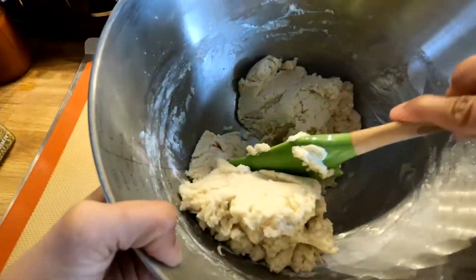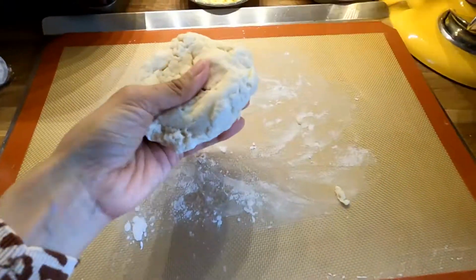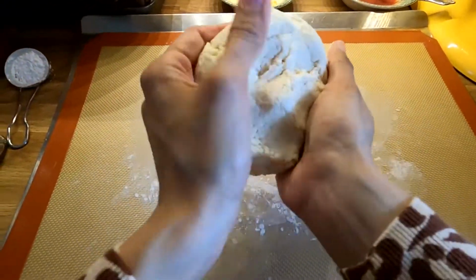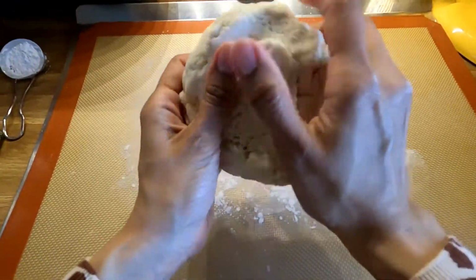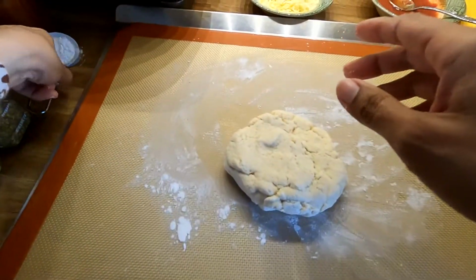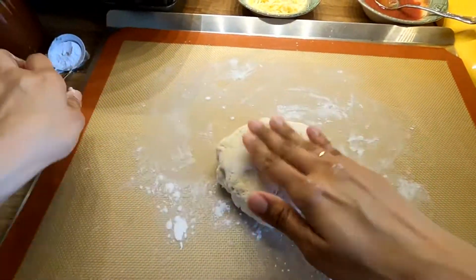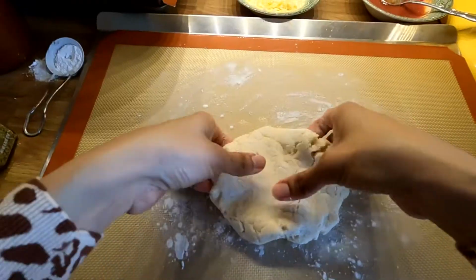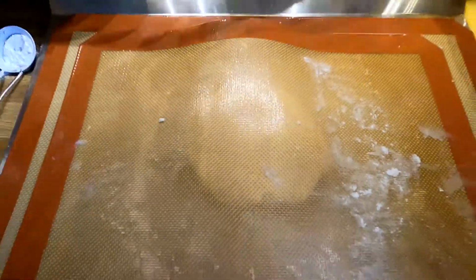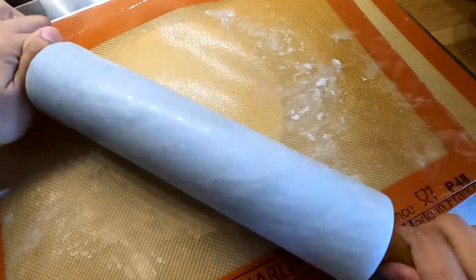For this recipe, I'm just going to cut the dough in half and mold it into a little disc like this. I might take a little more dough. And this should make a good medium-sized pizza. So roll it into a disc, and I'm going to sprinkle some arrowroot on top as well. There. Place it right in the middle of the sheet, and then cover it and roll it. You can roll it to about 1/4 of an inch thick. We like our pizza pretty thin.